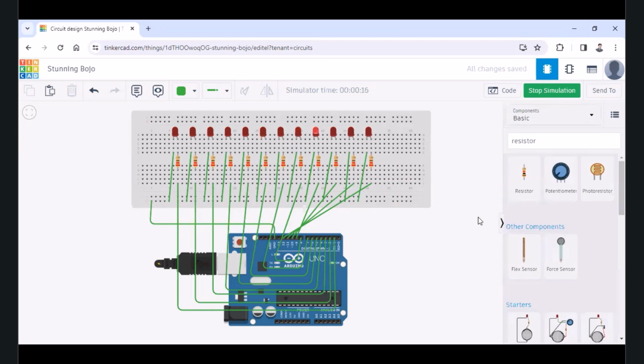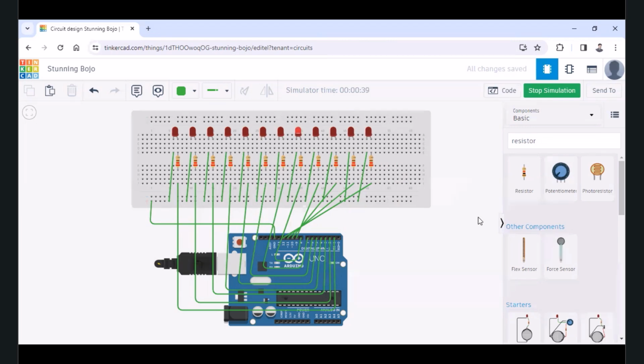You can see here after pin number 12, again pin number 1 started glowing. So this is one pattern wherein the LEDs are glowing one by one.